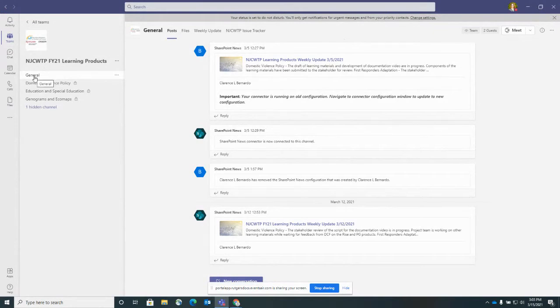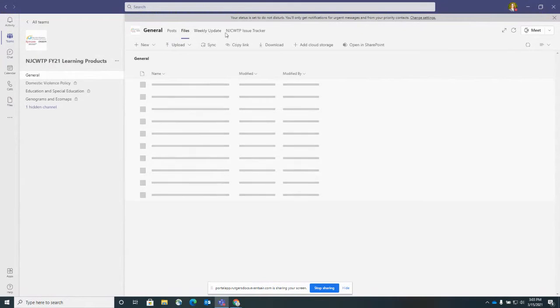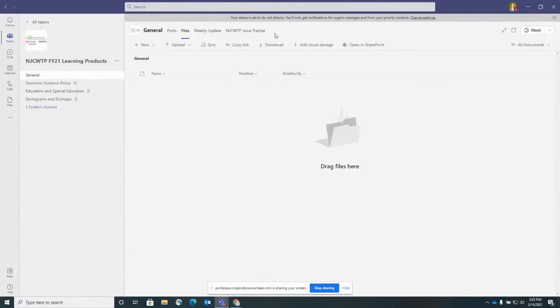So the general channel, which we have selected, has its own posts for conversations, files for uploading documents, and some other features that we're going to talk about later to customize the channel. You'll notice that 3 of the channels have little locks next to them, signifying that the channel is a private channel. Everyone that is part of this team has access to the general channel, but only those invited into the channels that are private with the locks have access to that information.